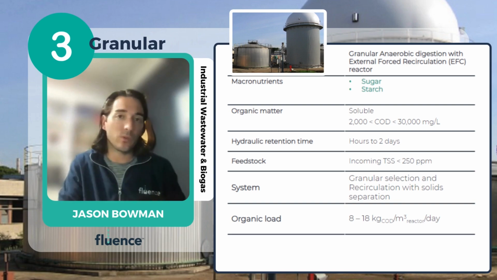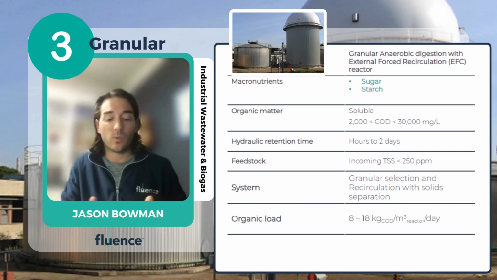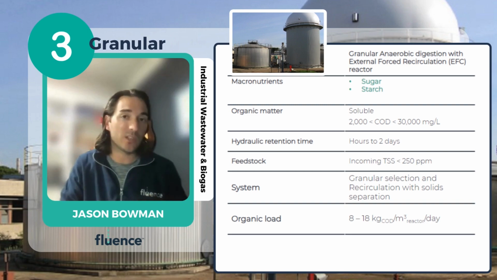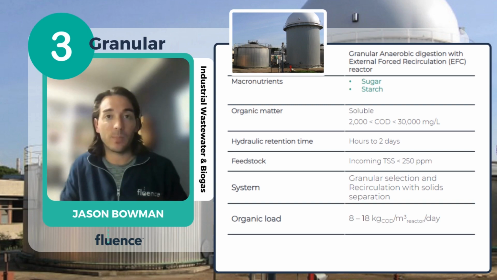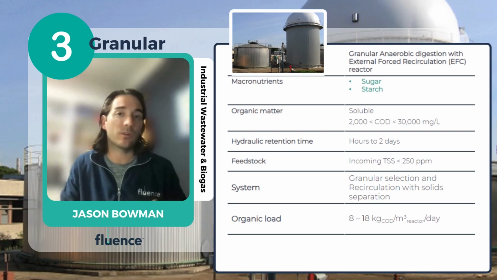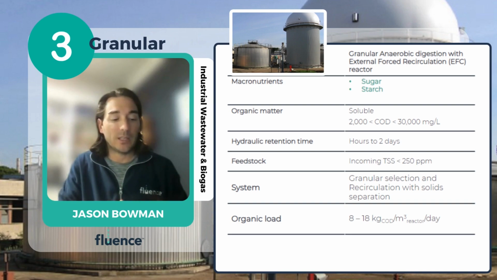So similar to the recuperative thickening process, we're decoupling the solids retention time and the hydraulic retention time. So we're basically recirculating these granules 2, 3, 4 times, however many times we deem necessary to maintain a specific SRT in the system. What you find here is that the way the bacteria develops the solids retention time eventually leads to a very low hydraulic retention time.